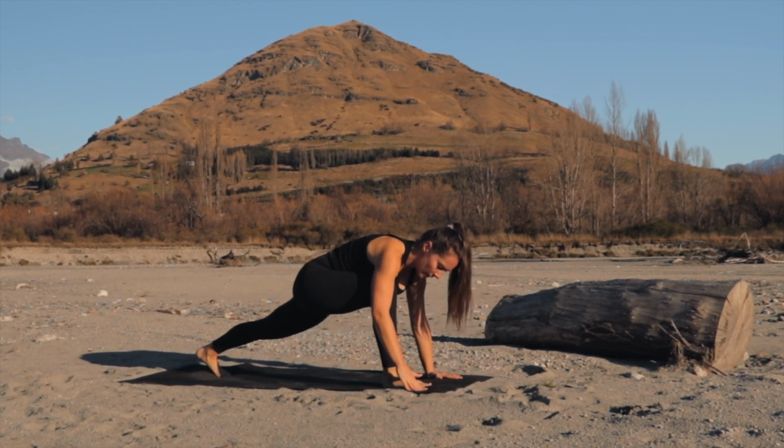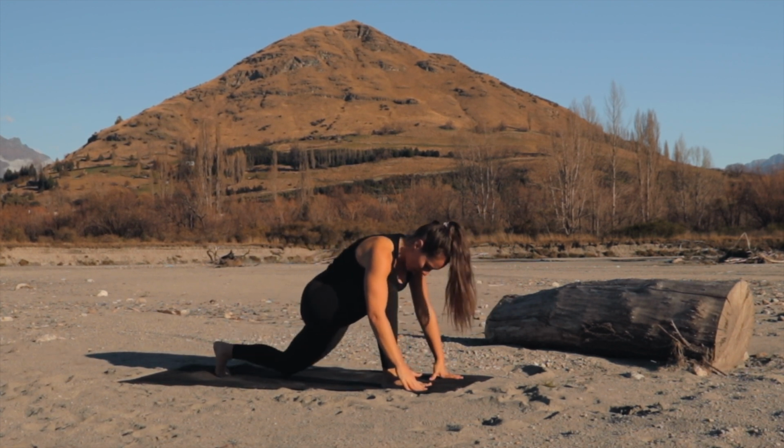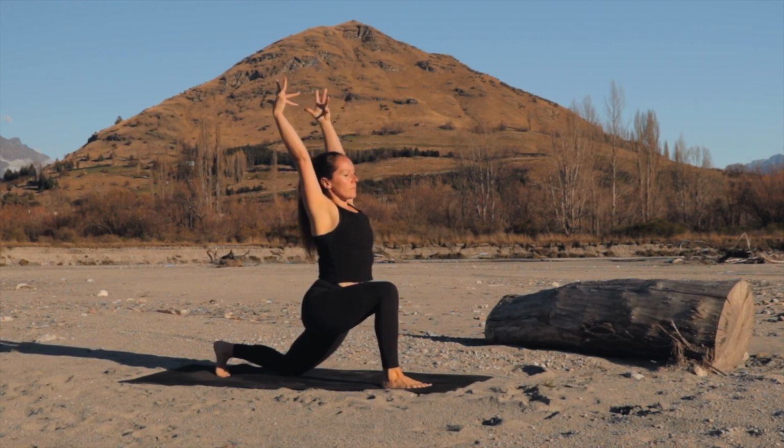Coming into our low lunge to start, lower the left knee down, right leg is forward. Inhale, the arms lift high.